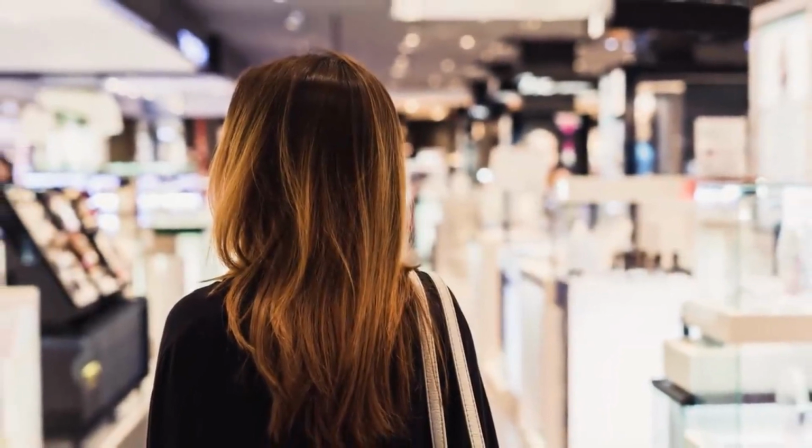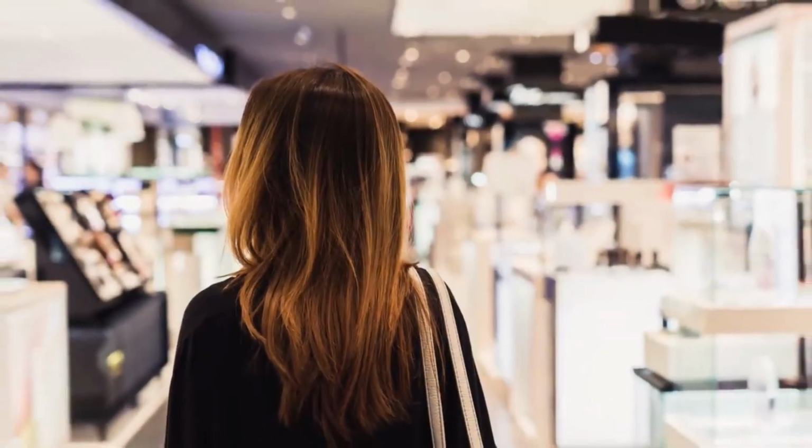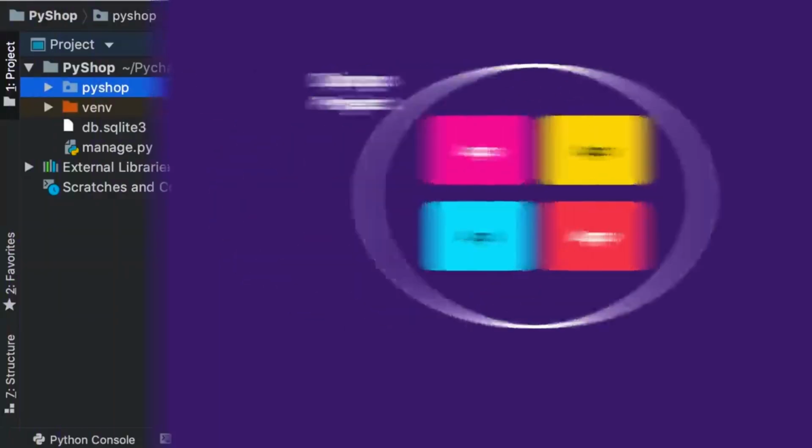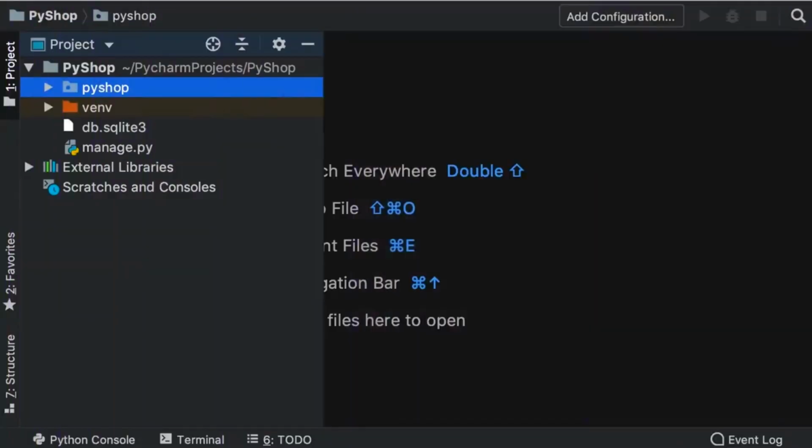By the same token, when you go to an organization, there are small departments or small offices specializing in different areas. So with this analogy, we divide a Django project into multiple Django apps. Each app is focused on one functional area. So in this tutorial, I'm going to show you how to add a new app to manage the products in our imaginary shop. In the future, let's say we want to add a blog to our online shop.